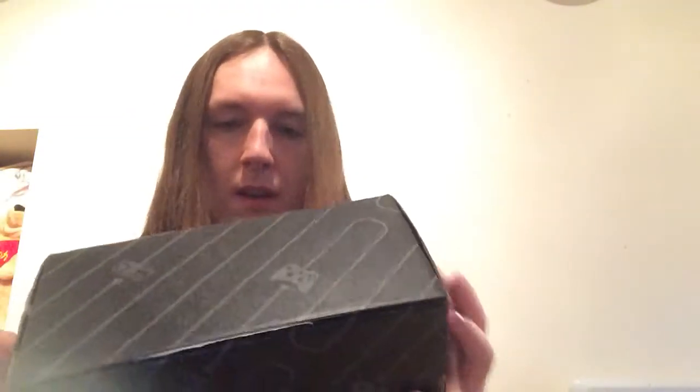But with the heavy influence on The Legend of Zelda, and last month's box having a Poor Man's Sonic picture on it and stuff, I would have liked something Zelda, but no, you just get controllers and wires. Like you got an Xbox 360 controller by here, a NES, a SNES, a PlayStation. That could be a PlayStation 2 or a 3. It's a 3. It's got the circle in the middle. You got a Nintendo 64 by here.